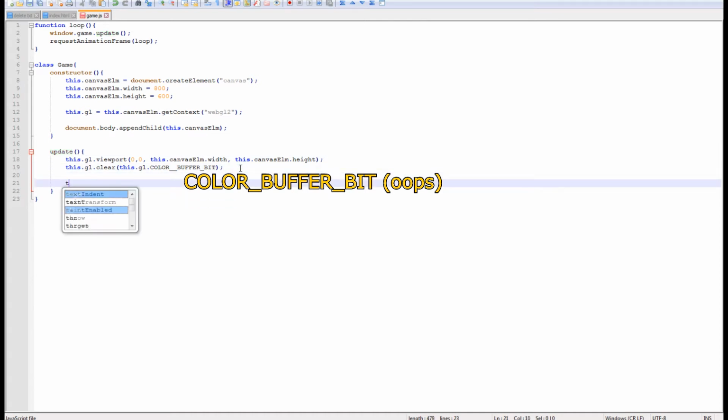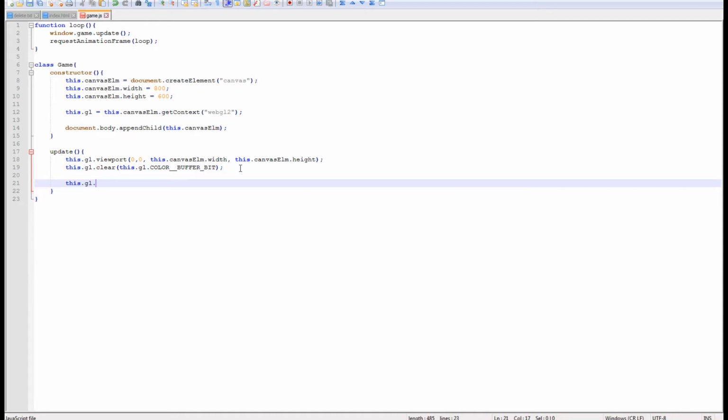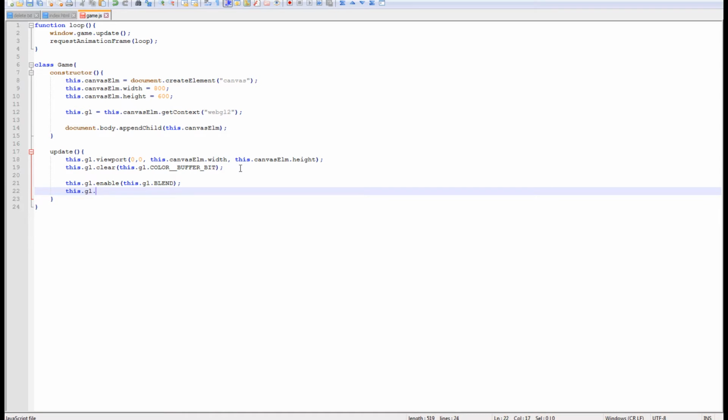Next, we want to set it to this.gl, we want to set it to enable, no, not enable plugins, enable, and then we do this.gl.blend. If none of this is particularly intuitive, which I know it isn't, just feel free to move on for now. The important thing is getting this set up so that way you can get some basic images that you've made displayed in your browser. And then whenever we finish, we want to set up a blend function first though.